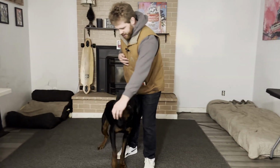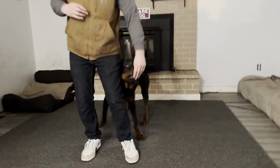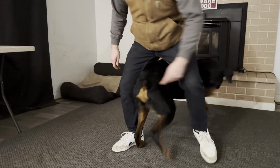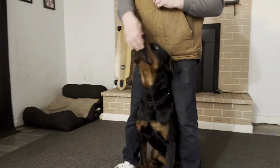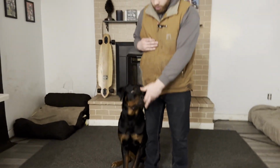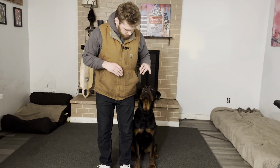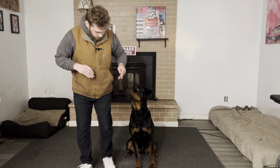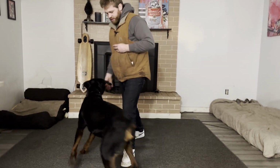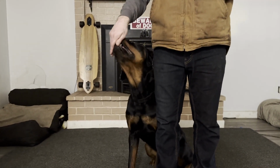So he knows that during active obedience, he gives me his undivided attention, because otherwise he wouldn't know what to do. And now that he is ready and he consistently goes to the positions the way that I want him to, meaning he's in good position right now. He's not out here, or cockeyed or anything. When I do it, I'm confident that he's going to be in the correct position. Now I'm ready to introduce verbal communication.